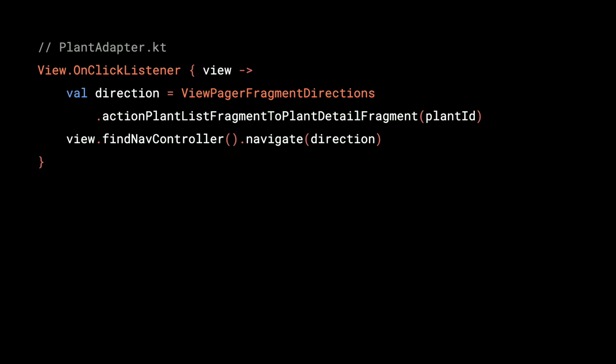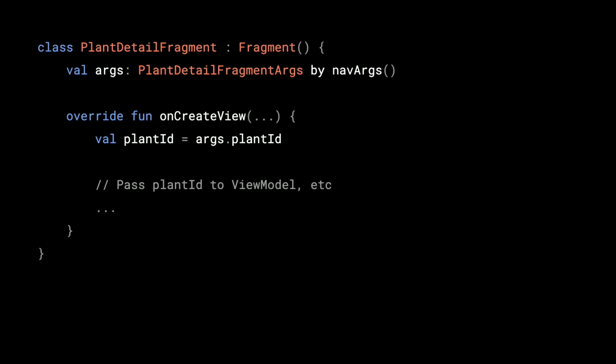Now this is a simpler way of using intents and then getting the nav directions to set particular IDs that you need to pass, and then use a navigation controller to navigate there. So on our plant detail fragment, in our onCreateView, we actually get the plant ID from the list of arguments, which we then pass to our view model, which then passes it to our repository and then down to the database to fetch the plant and then surfaces all the way up, which you can put into our text view with data binding to surface.